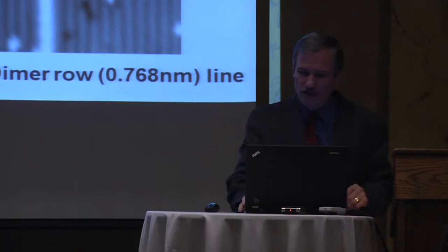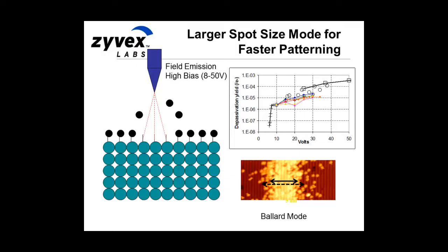There's a very different mode at higher biases, sort of 8 volts and up, where you're in a field emission mode, and you have a much more efficient process of breaking chemical bonds. It's actually about 2 orders of magnitude up at 10 volts, and then we started playing up at higher voltages, and so we can get another couple of orders of magnitude. We have much more efficient removal. It's a single electron process in this case instead of a multi-electron process, but it's a sloppier process. We get a region that's fully exposed, but we also get a region of width that's partially exposed. We remove part of the hydrogen atoms, but we can make good use of that.